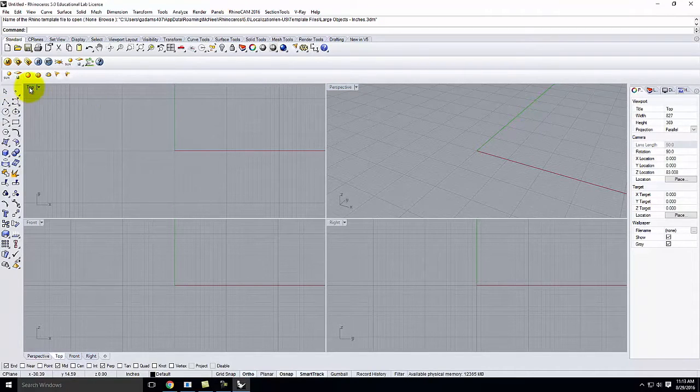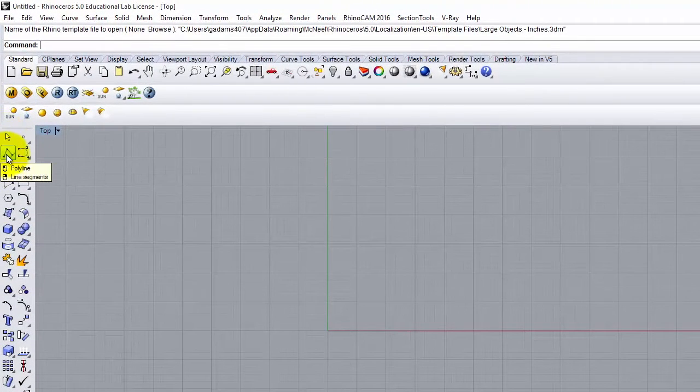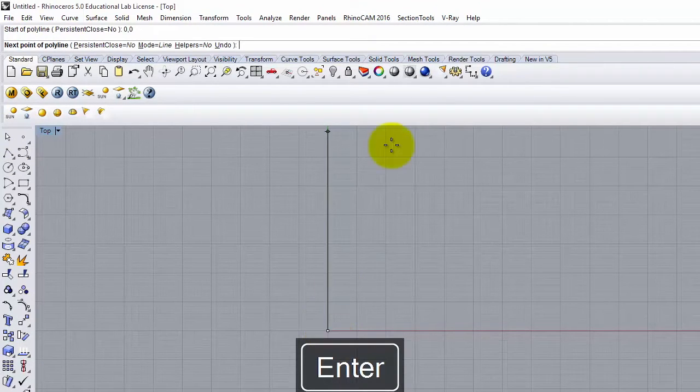handout today. I'm going to work starting in the top view to draw this shape. There are, of course, a variety of ways of doing this drawing. I'm going to show you how I would go about doing it using coordinates, lengths, distances, etc., so that you see why certain strategies might be beneficial and why they might not be. I'm going to start with my polyline tool, which is right below my arrow. I'm going to start at point 0,0, and I'll actually type in 0,0 so that I know it starts right at that point.